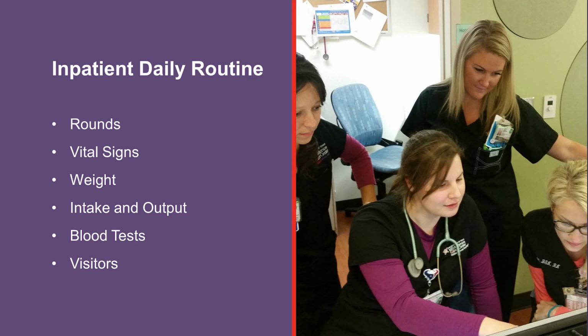Intake means how much fluid your child is taking in by mouth and into their veins. Output means how much fluid your child is putting out, such as urine, vomit, and stool. Intake and output will be measured to keep track of what and how much your child drinks, how much IV fluid your child receives, and how much your child puts out. If you change your child's diaper, do not throw it away until it is weighed. If your child uses the urinal or bedpan, do not flush the urine or stool in the toilet until it is measured.